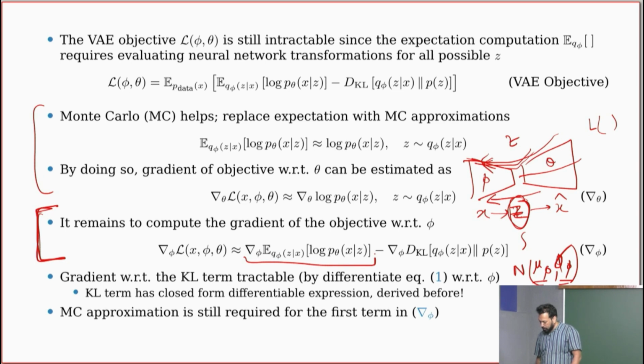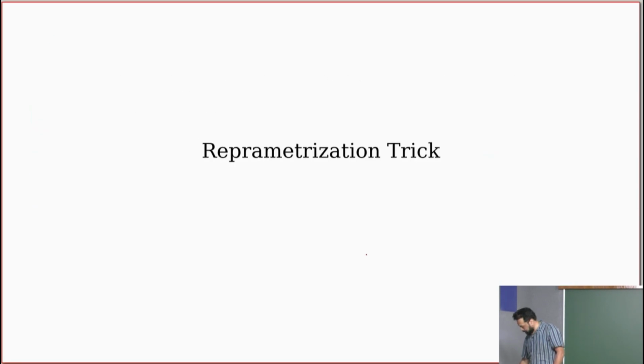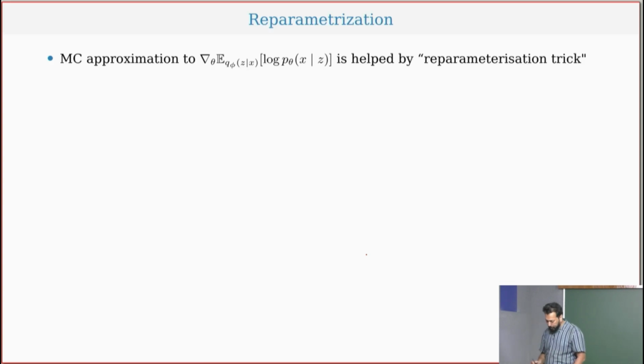Okay. So there are a couple of things we will see what to do in this case. Obviously, if I could explicitly expose the mu phi and sigma phi, and kind of keep the randomness separate somehow, that might help with the gradient flow. So that will be the role of the reparameterization trick. So overall, what the reparameterization trick says is this: computing this gradient is not easy, and there is an argument behind that. So obviously we will go for Monte Carlo estimation of this, and this will be helped by the reparameterization trick.